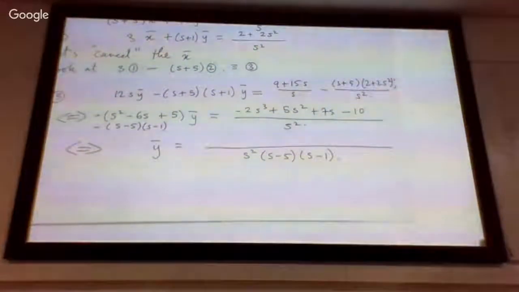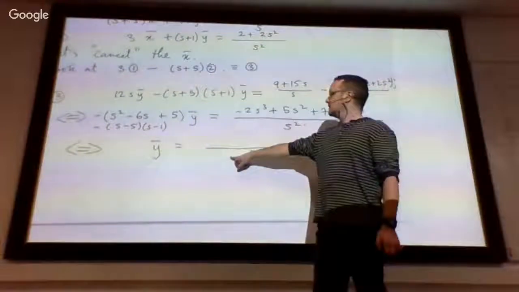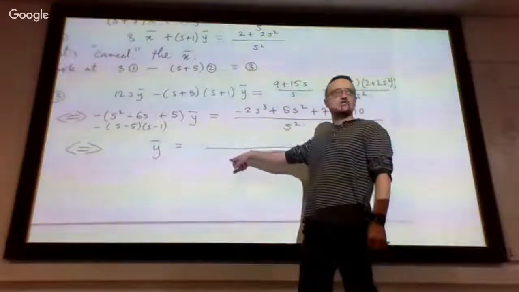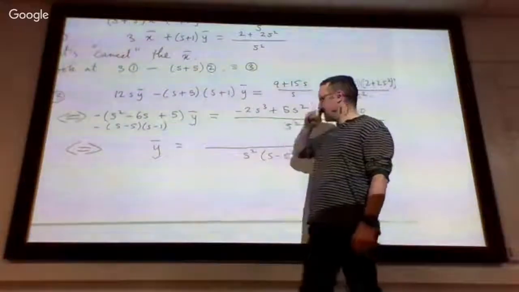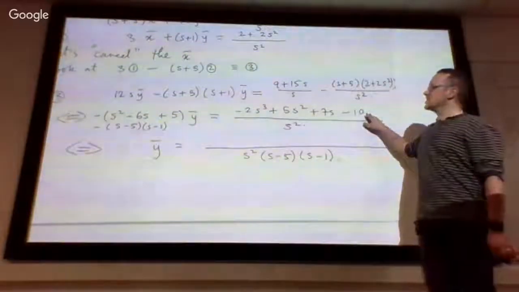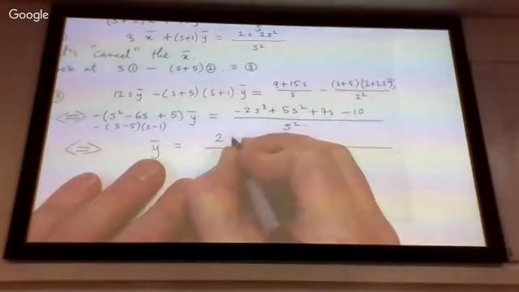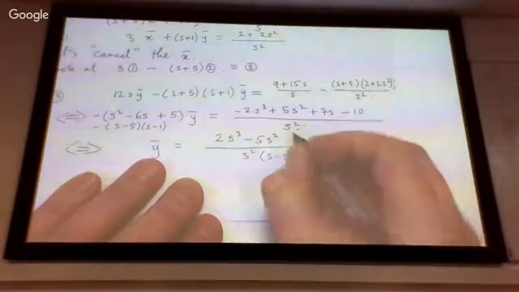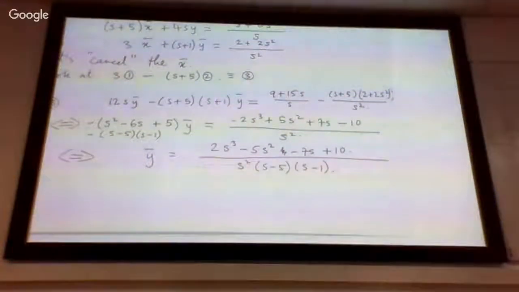I want to avoid superfluous negative signs, so I don't really want to stick a negative sign in the denominator. It looks a bit ugly. But if I did introduce a negative sign there, I could compensate for it, it's a factor of minus 1, by just applying that factor of minus 1 to the top. So I can just simply flip all the signs there. And that fixes it up, makes it look a bit nicer. 2S cubed minus 5S squared minus 7S plus 10. Okay?